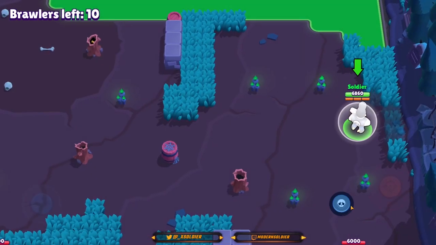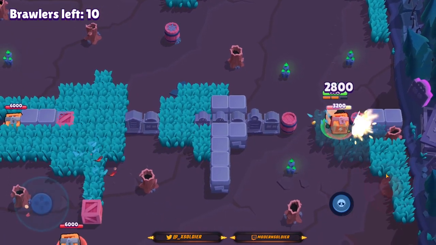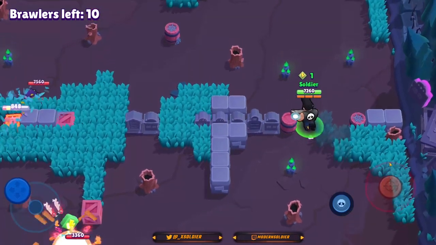Okay, we are spawning on the right hand side of the map. I'm actually going to go for the box just below me, because since I am playing a shorter range brawler, being able to grab as many power cubes as I can is definitely what I want to go for. Now I did notice there's a Crow over there, and there's also a Rosa over there.